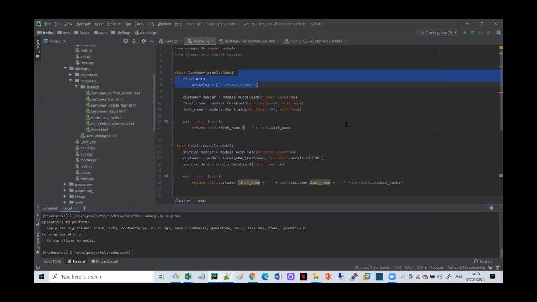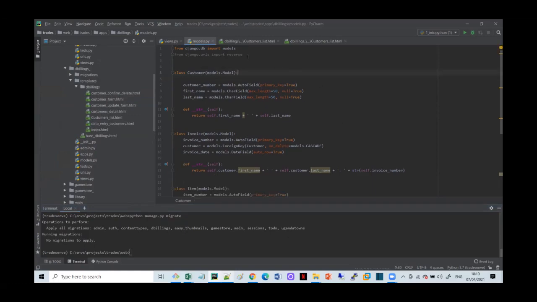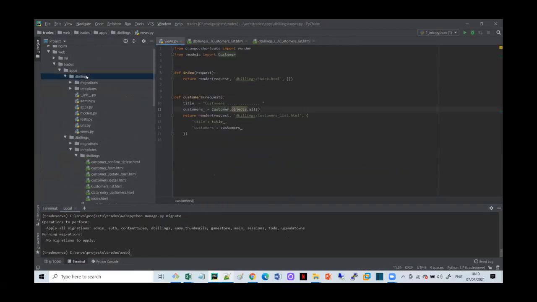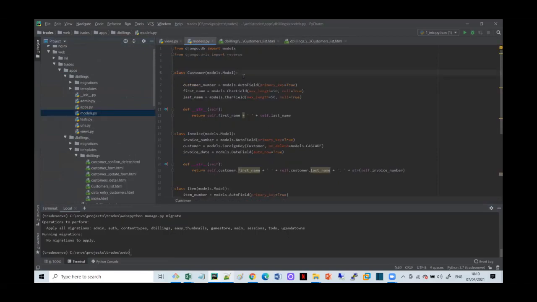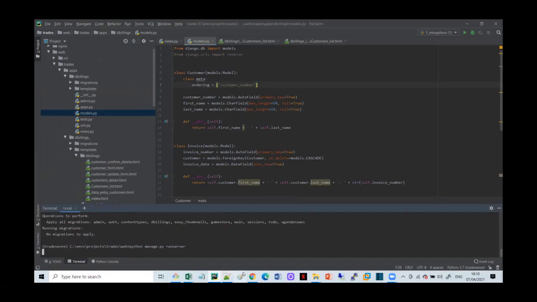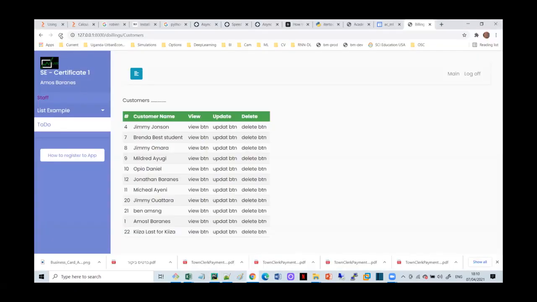Sorry. That's the confusion when I use more than one. This is not the one that I need. The one that I need is this one, the one that we are working on. So I'm going to put it here and now it should work. Okay, let's refresh. It should work.